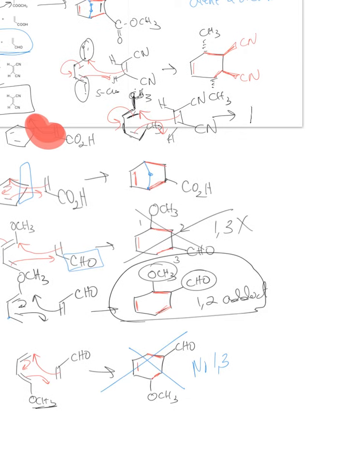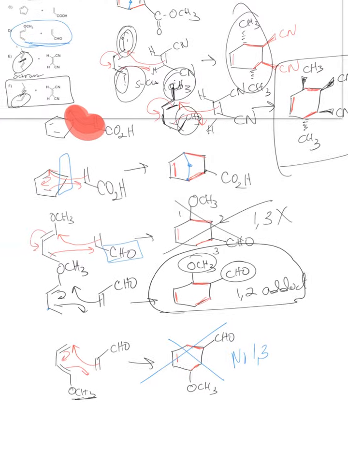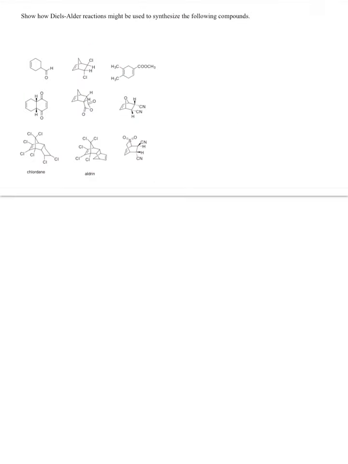And we draw our 6-membered ring. And we draw in our bonds here. And make sure we have the nitrile on the same side. Now, the relative stereochemistry here to these guys is trans. So just like here, we drew those cis because they were both on the same side. One of these is going to go up, and one of them is going to go down. And that is the correct stereochemistry for your Diels-Alder reactions. And that is the last reaction.